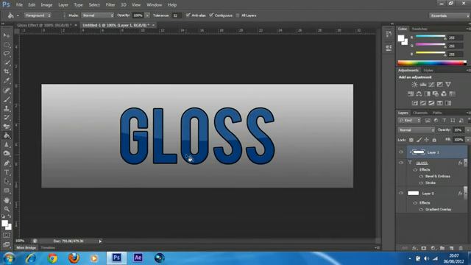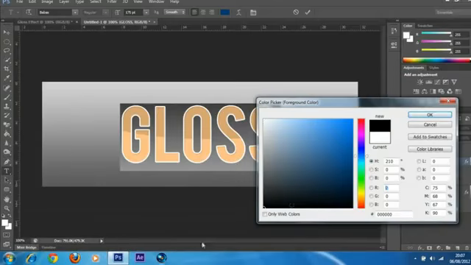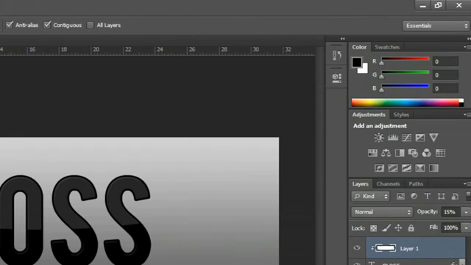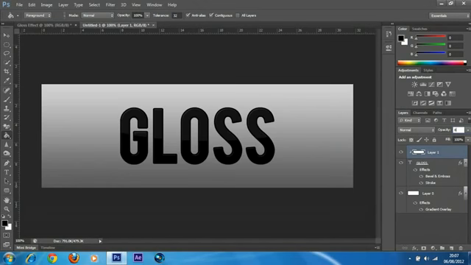Now let me demonstrate something here. If I double click on this T icon here and set the foreground color to a black, okay, now you'll notice that this effect doesn't work as well with a darker color. So to make this effect work with a darker color like black, change the opacity to something like 8, at least lower it, and you can basically go ahead and play around with different colors and change the opacity, whether it's increasing it or decreasing it.